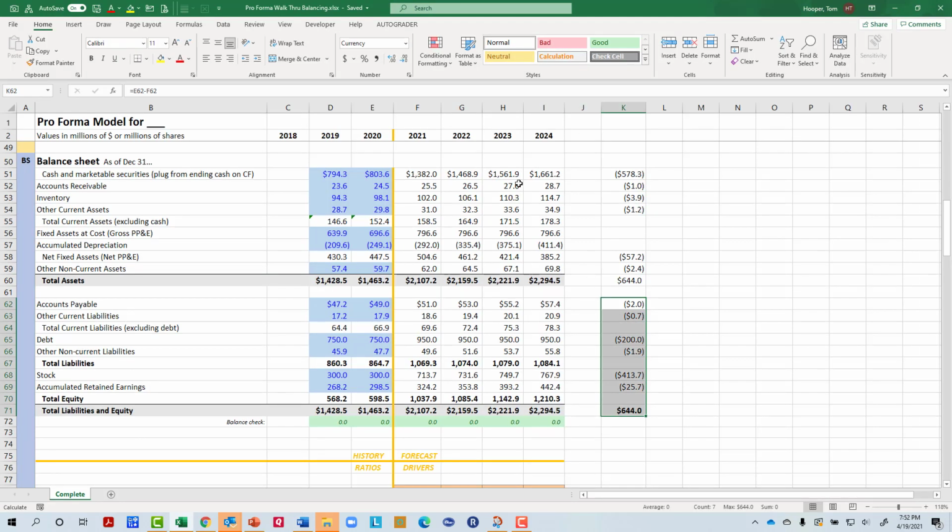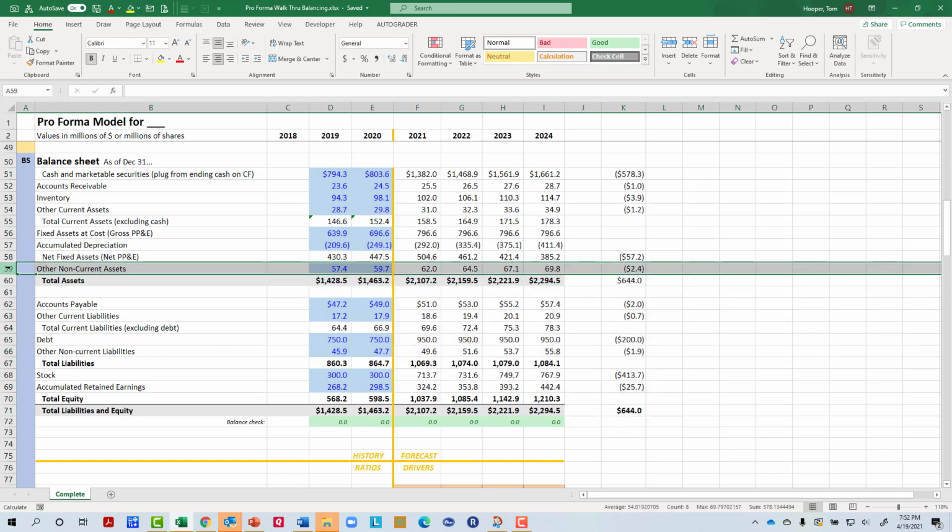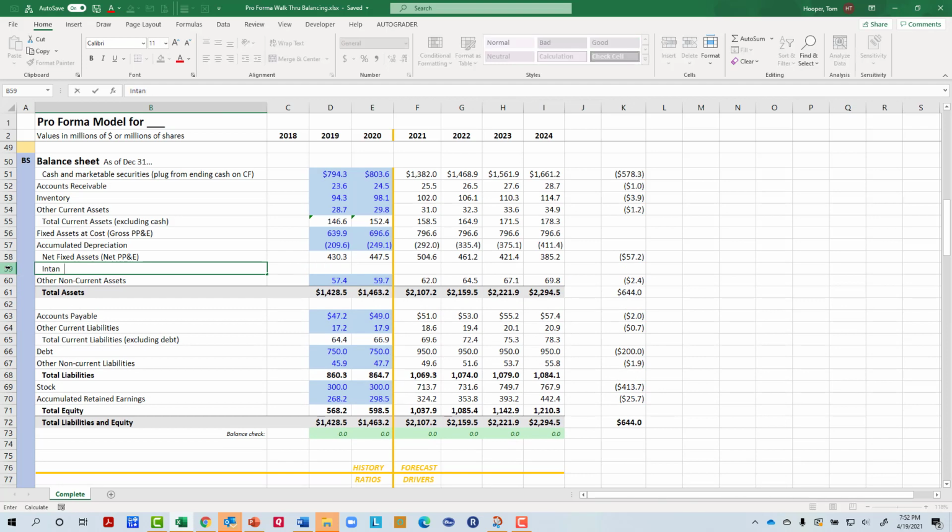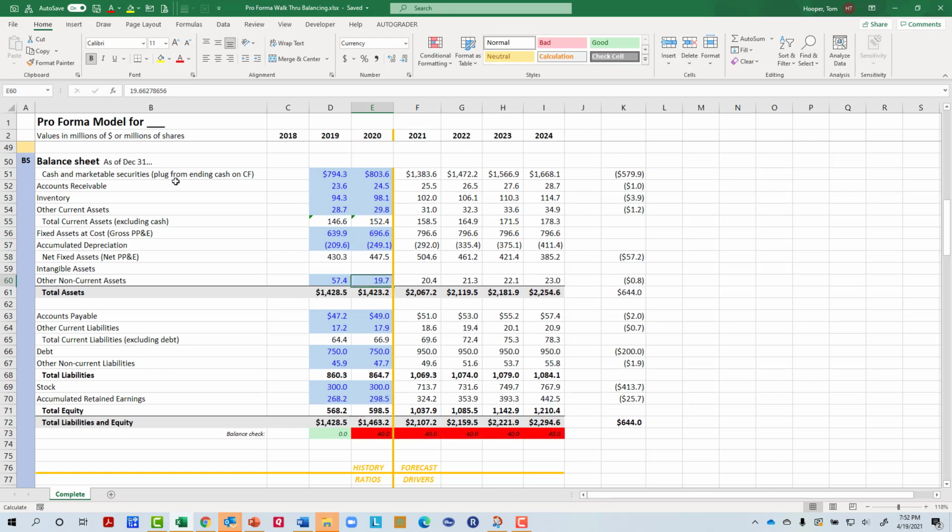A great example of this would be a brand. I saw an example from Coca-Cola where, instead of including their intangible assets in the other non-current assets, they broke them out. So instead of 59 point blah blah blah, let's say I had 19 there and 40 here. Now I'm still in balance. Just when I brought over the EDGAR data, instead of including intangible assets in other non-current, I just made a new line item for it. And that's perfectly fine. We can do that. We can forecast that new line item.